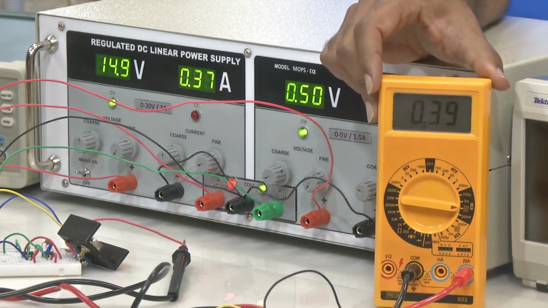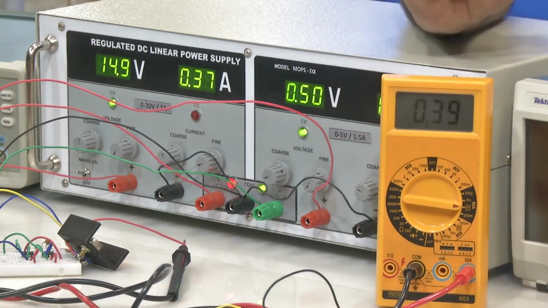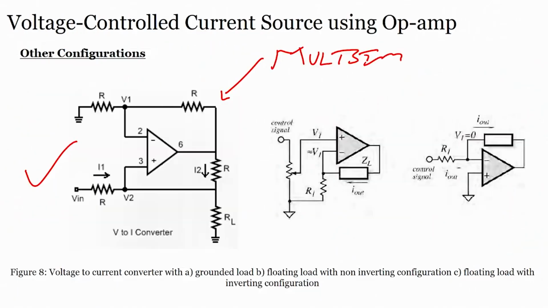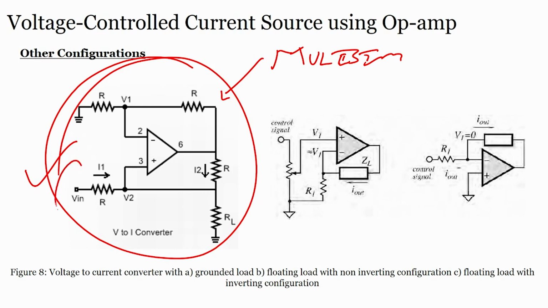Now, if I want to do a similar study with Multisim, let us see the circuit which is for the lower current, which does not require high current. So, for that one, what was the circuit? The circuit was this one, which you can see here, which is Multisim. So, we will implement this particular circuit, and we will see what happens when we change the voltage, and we will see the change in the current at the output, okay.